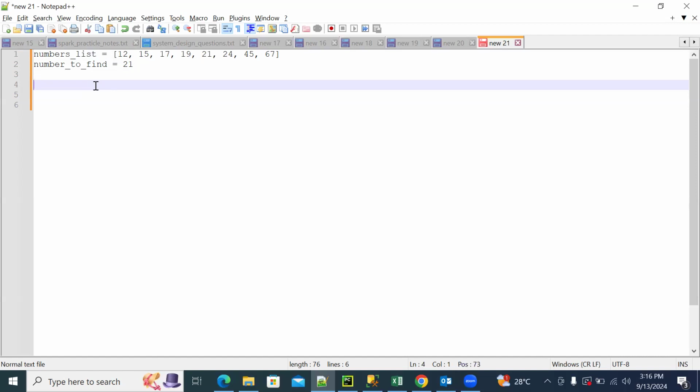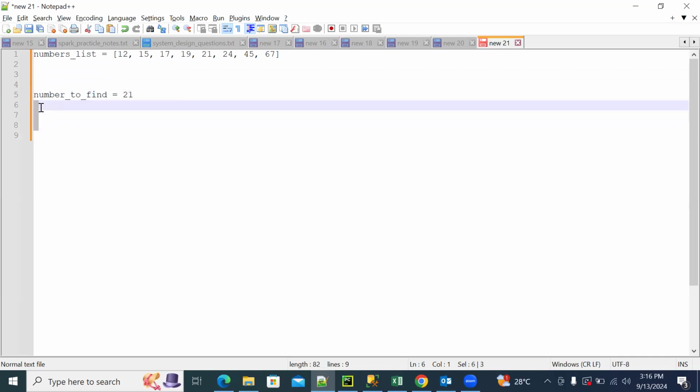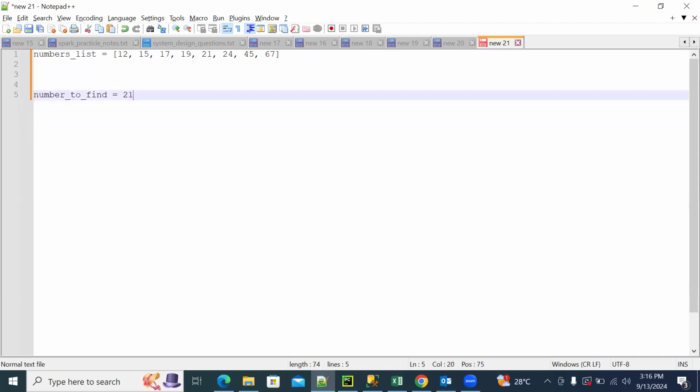And what it does is, for example, the first thing that is required as a prerequisite to work with binary search is that the list we are working with should be sorted. For example, this is a sorted one, but in case the list we have got is not sorted, then first we have to sort it in ascending order. So you can see we have 12, 15, and then increasing order up to the last element, 67. So if it is a binary search, what is the algorithm behind it?